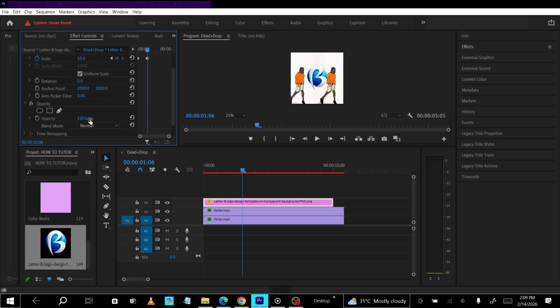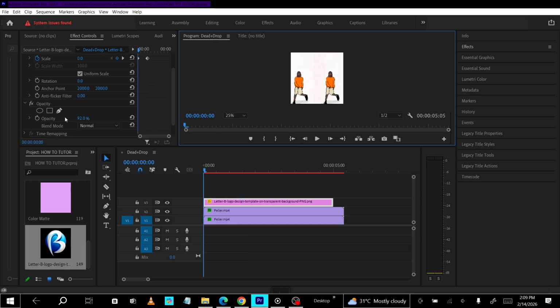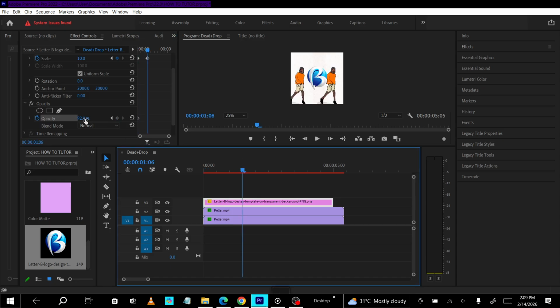Now let's resize and position it. Click to select the logo clip on the timeline, then go to the Effect Controls panel and open the Motion section. Use the scale setting to make the logo larger or smaller, and the position controls to move it around the frame. A common placement is the bottom right corner, but choose a spot that avoids important on-screen content. Keep a little padding from the edge so it doesn't feel cramped, and avoid scaling beyond 100% if the logo starts to look blurry.